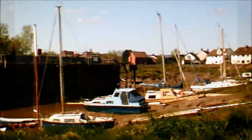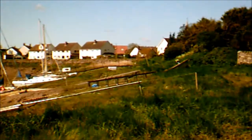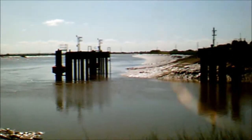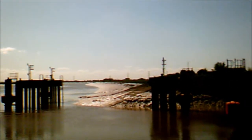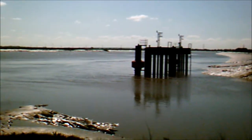I've arrived at a place called Combwich, not far from Cannington, where I was earlier, doing the church there, not far from Bridgewater. It's located near the River Parrett, and right in the distance is St Mary's Church at Bridgewater. And then all around, we've got the River Parrett going towards Bridgewater. It looks quite nice, doesn't it?